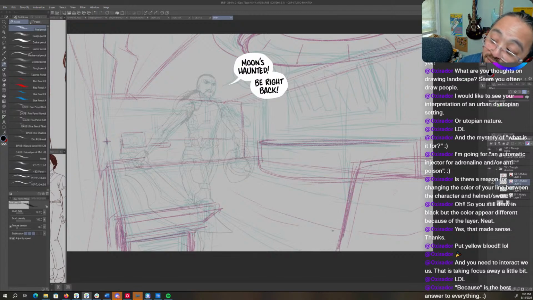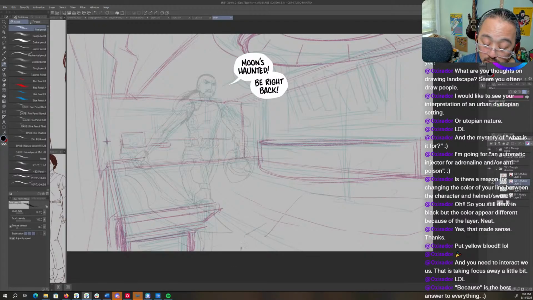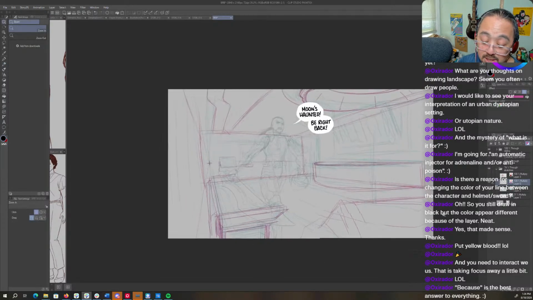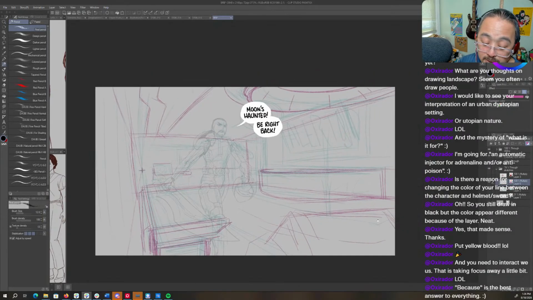Also, you need a big fucking thing in the front, in the foreground. You should always have a big fucking thing. I don't know what it's going to be, but there should be a big thing somewhere. Maybe it'll be down here. There should always be a big fucking thing, just to give you a sense of space.